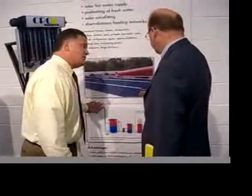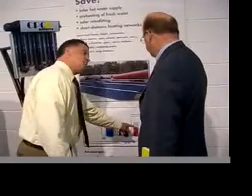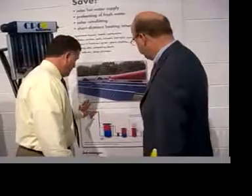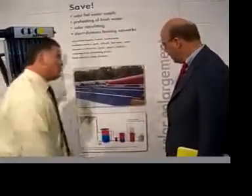On a very cloudy day, if we can't produce and store domestic hot water, the boiler will take over in those times. But the majority of the time, we're collecting energy from the sun, storing a large amount of it, and then the home will just draw off that stored supply.